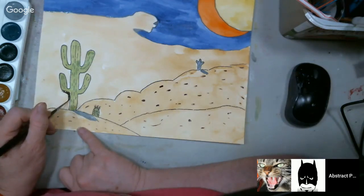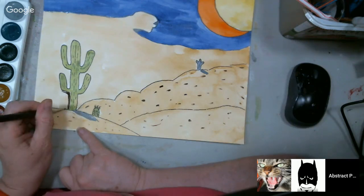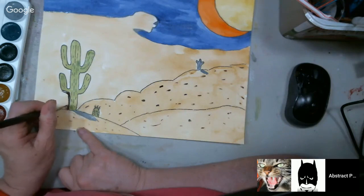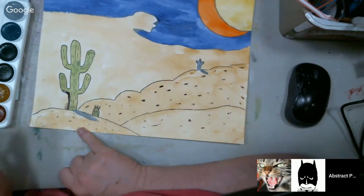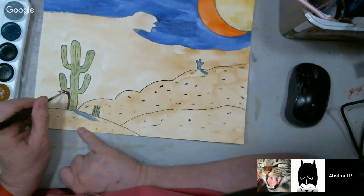That actually looks like a potato. What? The landscape. What looks like a potato? The landscape. Oh, the skin. Yeah.